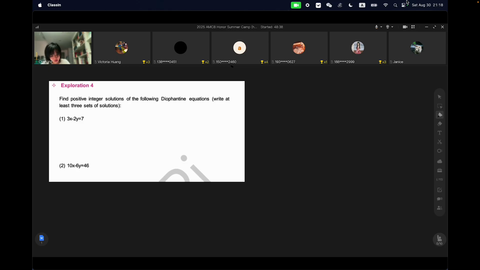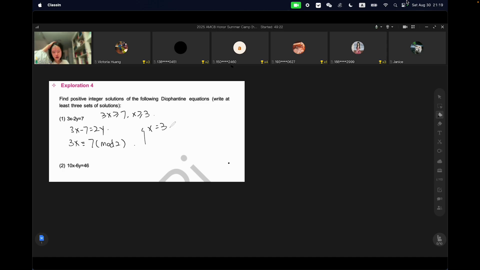So 3x would be, let me rephrase. Firstly, if we rephrase the equation, we have 3x minus 7 equals 2y. So that means that when divided by 2, 3x has a remainder of 7. So 3x will be congruent to 7 mod 2. And we know that 3x is larger than or equal to 7 and x is larger than or equal to 3. So the solutions of this indefinite equation are, firstly, we can try out x equals 3.